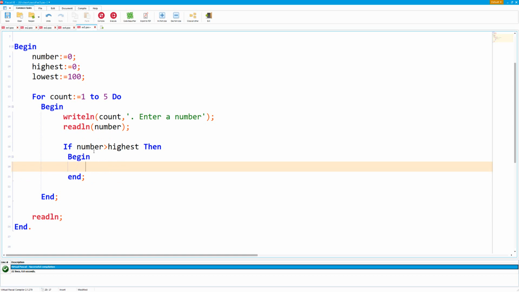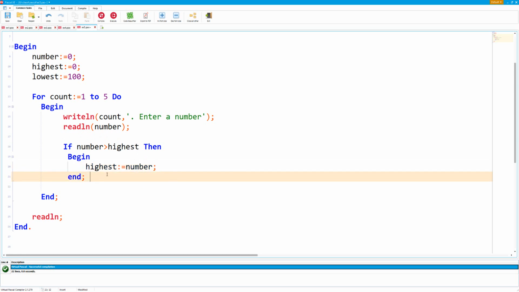We need to say that now the highest number, if this is the case, so let's say the user has entered the number 55, okay? So the number 55 is in number now, okay? And we're going to check if 55 is greater than highest. Remember that highest began as 0, okay? So we need to update highest. So we need to say now highest is now equal to whatever was stored in number, like so. Okay, so every time a number is put in, it will go through this check here.